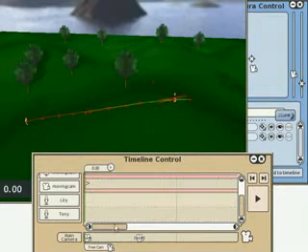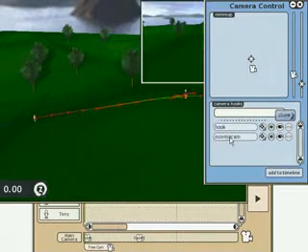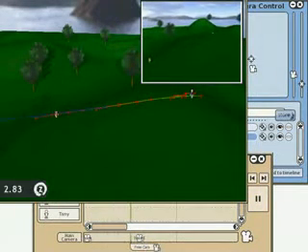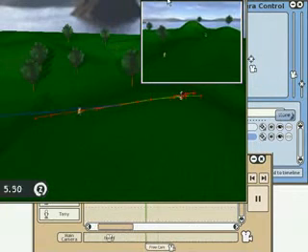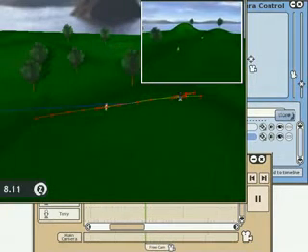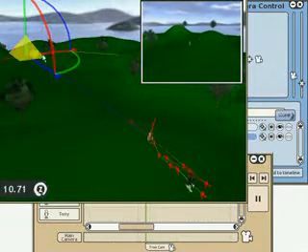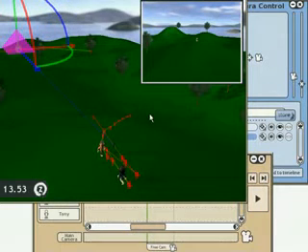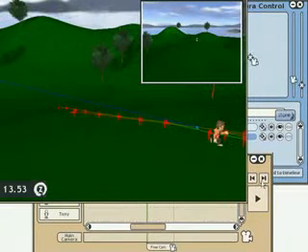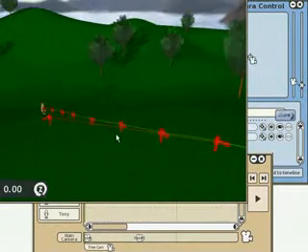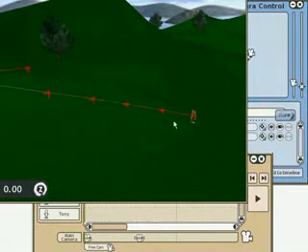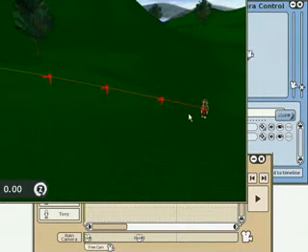Let's preview what this camera does. So this camera is moving. You can see this camera moving, and so is the camera focus. This is the most basic type of moving camera, using the waypoints, and there are at least 2 more ways of moving a camera.